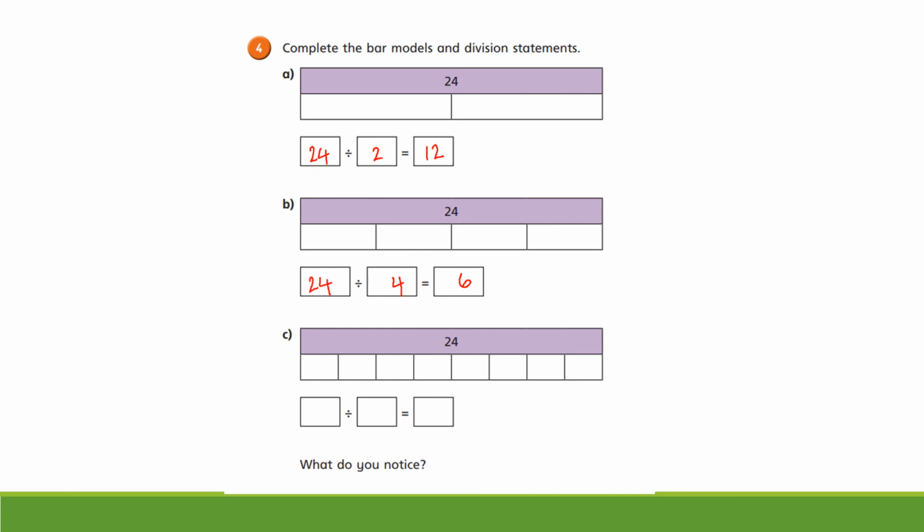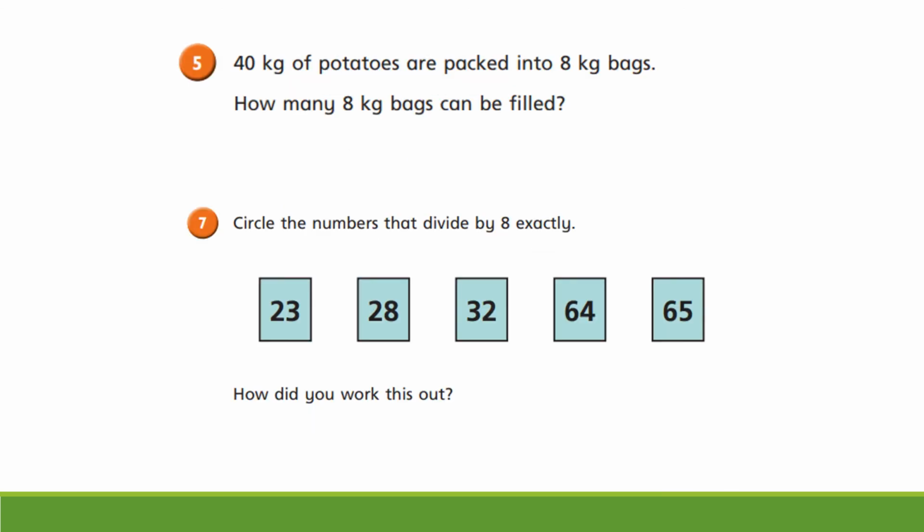And again, we have 24. So we write 24. And we have halved again. So this time we've now divided it into 8 equal parts, and each part is going to be 3. Can you remember the rule where we said dividing by 8 is the same as dividing by 2 three times? Who remembered that from this lesson? Fantastic if you did.